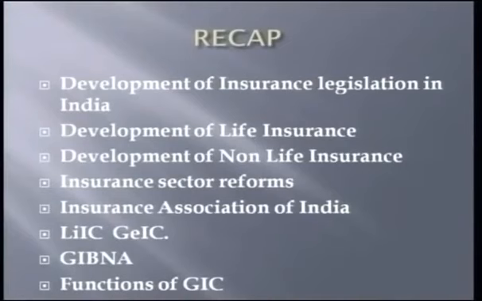Then in the first chapter we saw how the insurance sector developed in India, how the life insurance sector developed, how the non-life insurance sector developed, then insurance sector reform because of the Malhotra Committee formation, its report, and opening up of the sector. Then under the Insurance Act, prior to nationalization, the Insurance Association of India was there. After nationalization also, it is still there. The only difference is that earlier, foreign entities were allowed as members. Now it is not so. We are having the Life Insurance Council and General Insurance Council. The General Insurance Business Nationalization Act was there in 1972, and we saw the function of GIC. With this, we end chapter number 1.